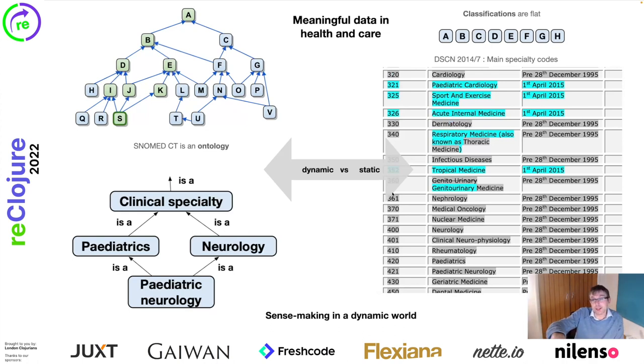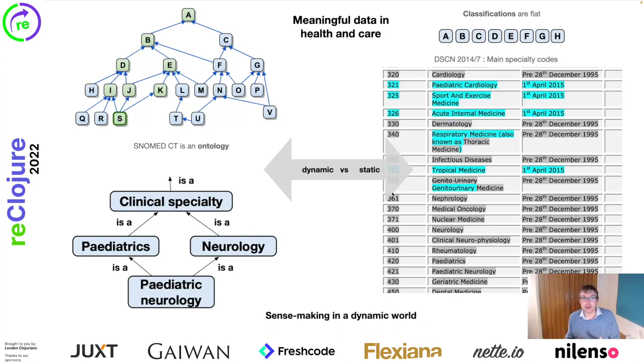So on the right-hand side here, we've got just a flat list. There's no structure here of medical specialties. So we've got neurology and pediatric neurology and pediatrics. So there's no real relationship between those codes. It's a flat list. So if I'm writing software to try to understand that, I could build that in, but it's not extensible. And also in code, therefore, I can't really work out that pediatric neurology is actually a type of pediatrics or a type of neurology. It's kind of just concrete, it's a list.